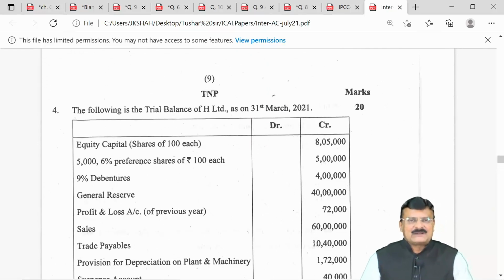For 20 marks, you first try to see how much time is allotted. You can approximately count 108 seconds for 1 mark. For 20 marks, it is 2160 seconds divided by 60, so 36 minutes is the standard time allotted to solve this sum. Count 40 if you overshoot by 4 minutes. In 40 minutes, including drawing of format and all postings, your balance sheet should tally.